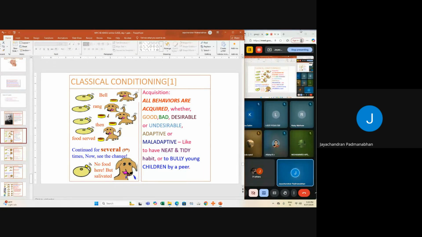Are you clear about this first slide? Somebody may respond. If you are not clear, tell me you are not clear. Okay. Yes, sir, clear. Okay. So in the nurturing of a child, right from birth, maybe after 6 months also. Thank you. So now you should understand that in nurturing also, all the theories play.